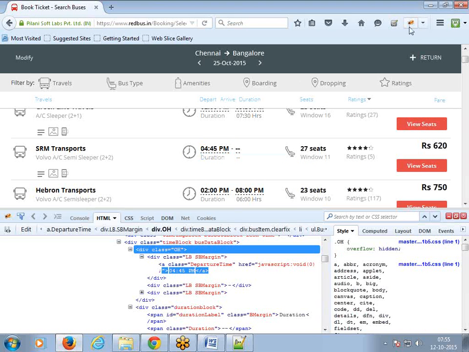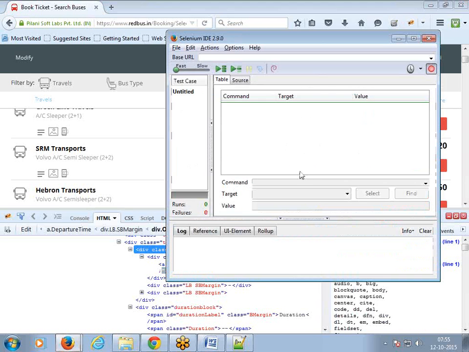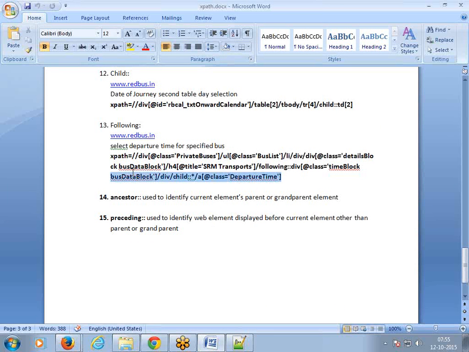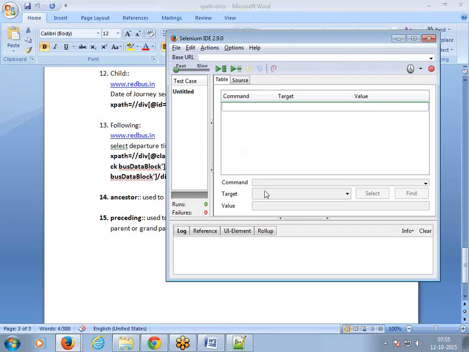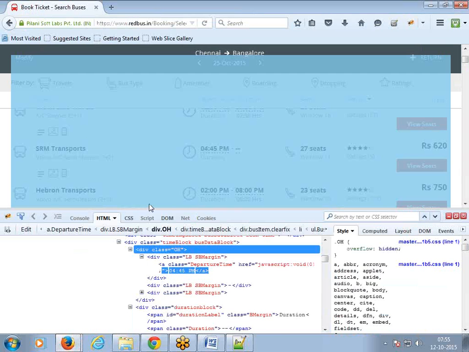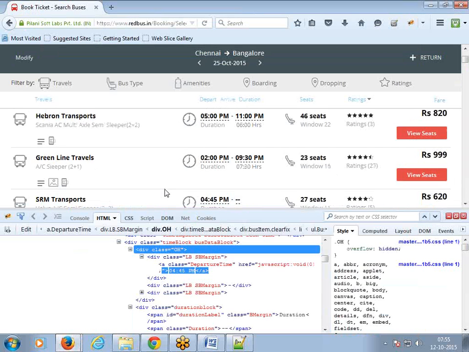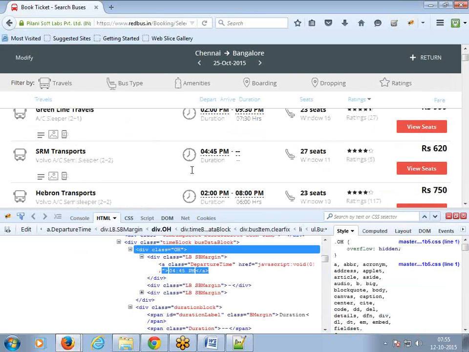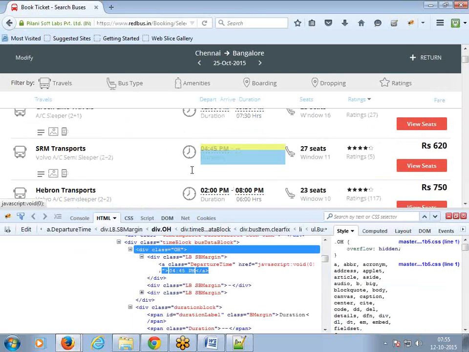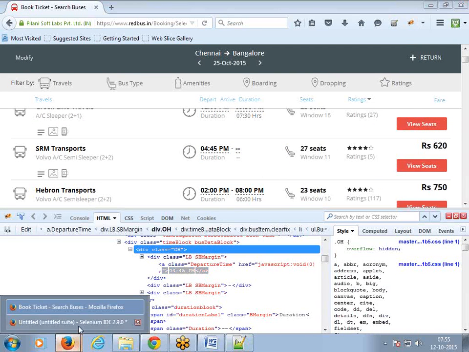Now let us see that. Go to IDE. Let us highlight this. Copy this. And open the application. Now let us see that it should highlight this one. Which one? This one. This element should be highlighted by using this xpath.